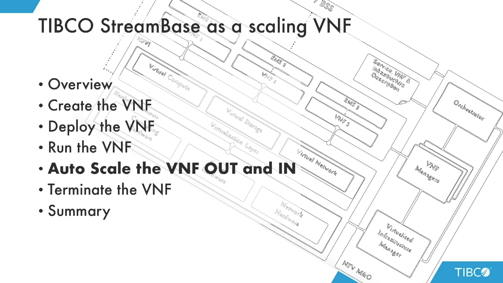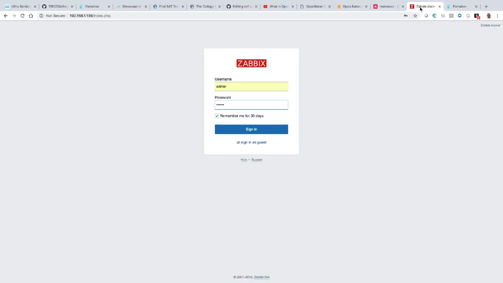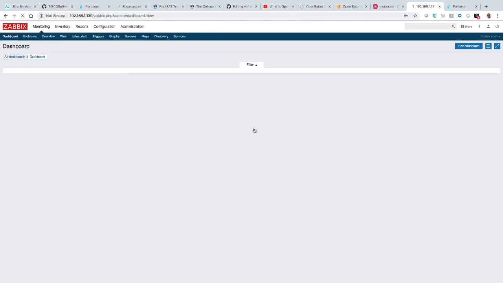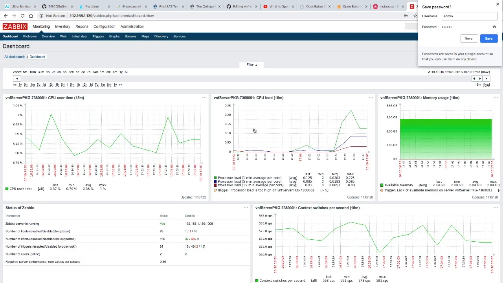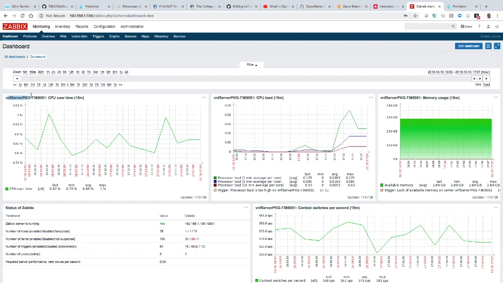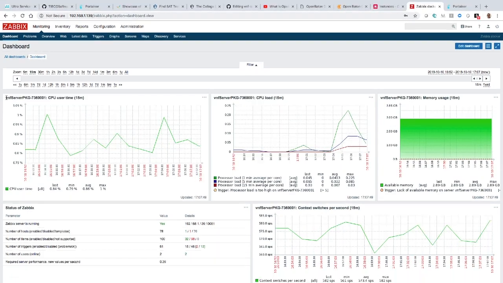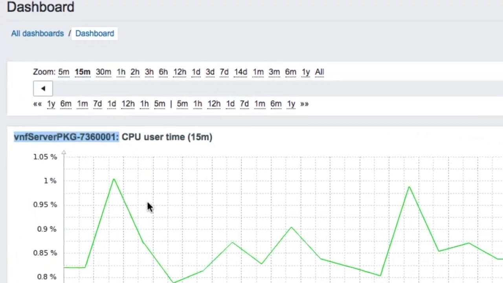So to get auto-scaling to work, we first of all need a way of monitoring our network service. And Baton supports an open source project called Zabbix to monitor these services. Zabbix is very similar to many other monitoring tools and requires a Zabbix agent to be deployed onto the monitored instance. This is undertaken by the VNFM, which in conjunction with deploying the element management system also deploys the Zabbix agent, which will then report the system metrics back to the Zabbix server.